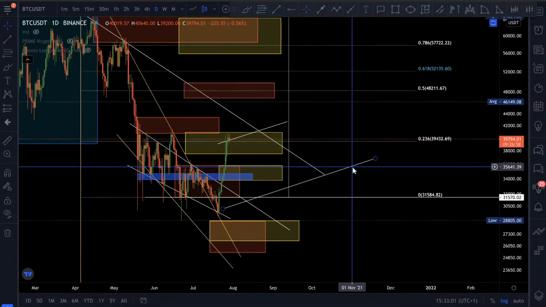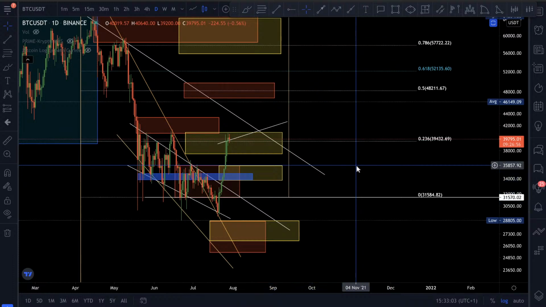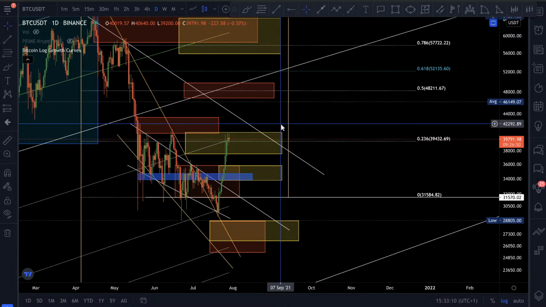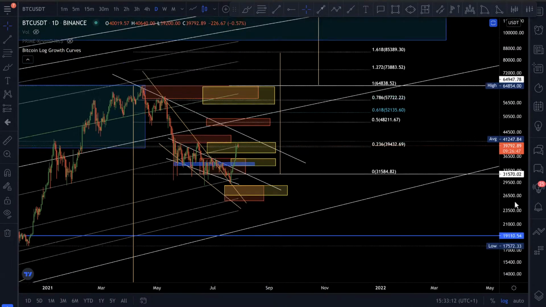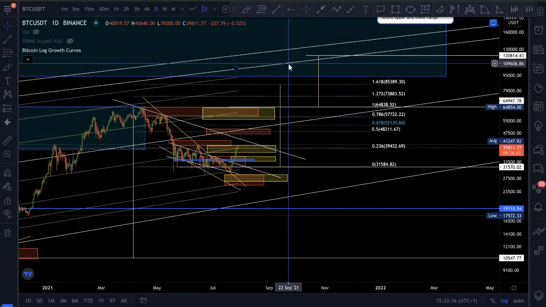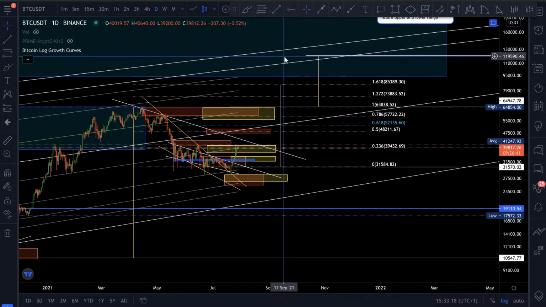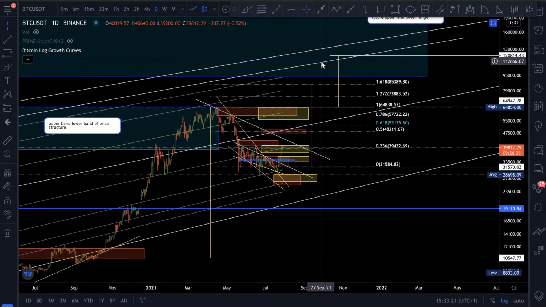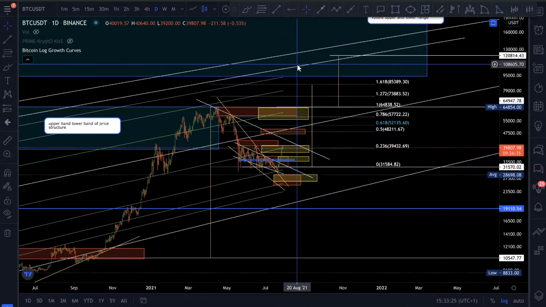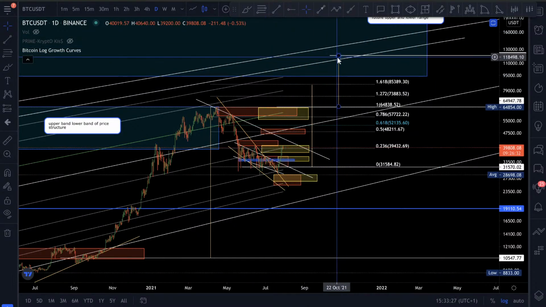And obviously these are the, what do you call this, the log curves. So I had the log curves here, it just extended, but they're not what I'm focusing on. I'm focusing on this particular log chart here, this particular line here, which I was really happy with. Just seeing it being there, and I obviously drew this, extended it, and kind of confirming where we are and where we want to be.